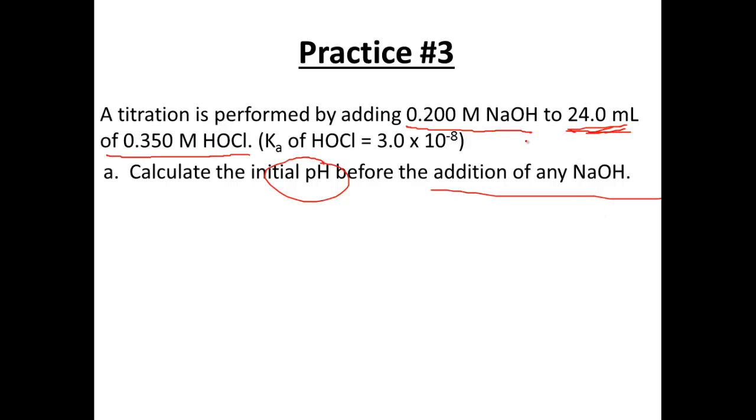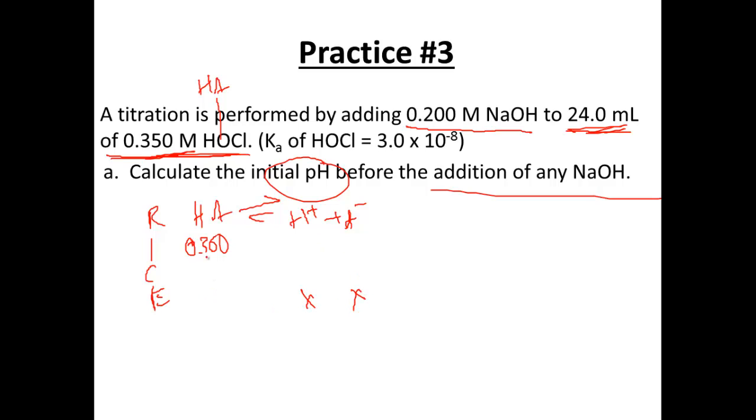All you have right now is 24 milliliters of a weak acid, and when you have a weak acid, you go right to the weak acid method of solving. So that means you can do a Rice table if you'd like to, and in your Rice table we'll have our weak acid, which I'm just going to call HA because we're lazy and we like the shortcut, breaking down into H+ and A-, and all weak acids will go from their initial concentration, whatever it is, eventually down to X of H+ and X of A-, and we are going to subtract X from this amount.